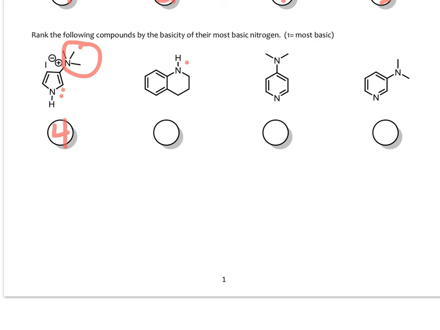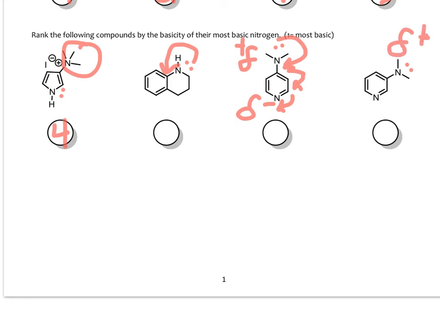Here we have an sp2 hybridized nitrogen, because this lone pair is tied up in resonance with the aromatic ring. Here we have a nitrogen that is also sp2 hybridized because it's tied up in resonance. However, this is going to push electrons down to this nitrogen. So this nitrogen will have a partial positive charge in resonance, and this nitrogen will have a partial negative charge. Here we have another sp2 nitrogen that's going to have some partial positive character.